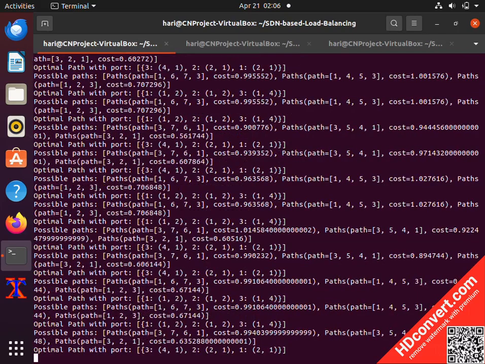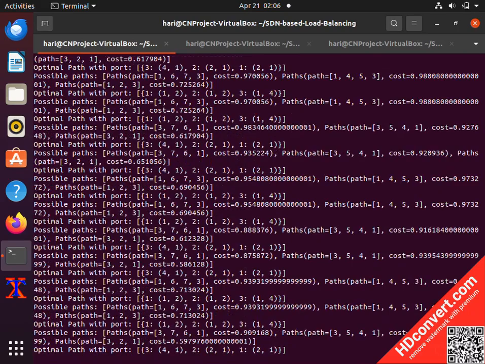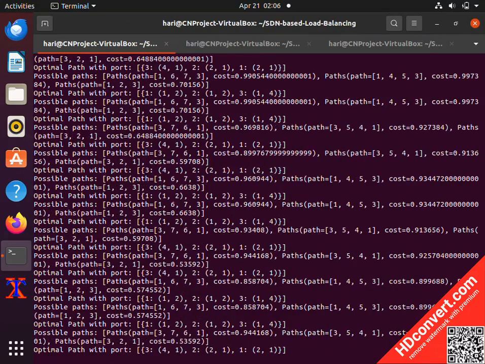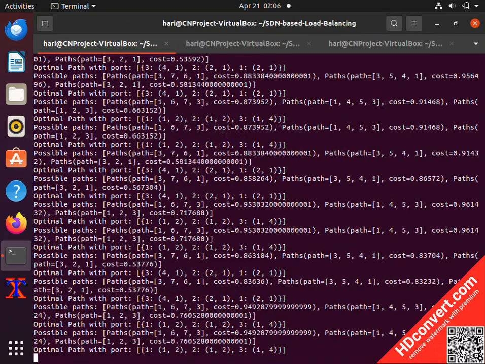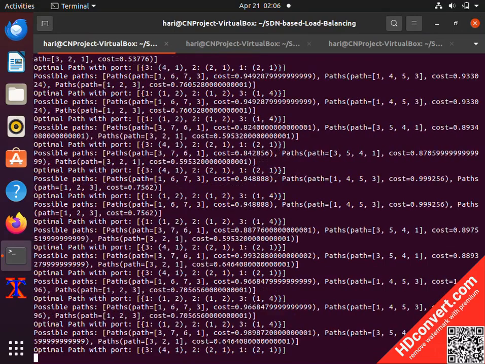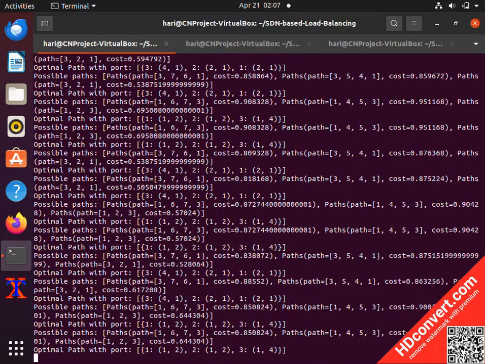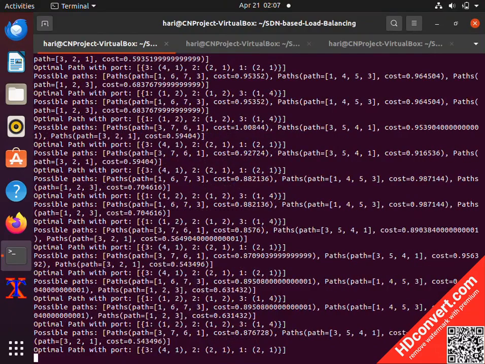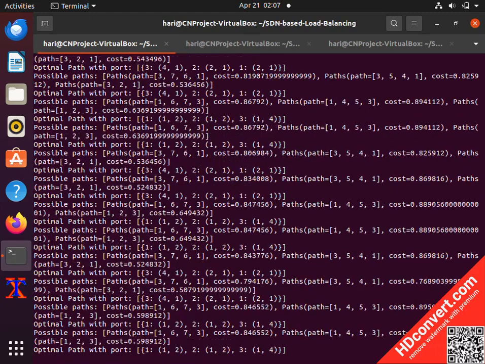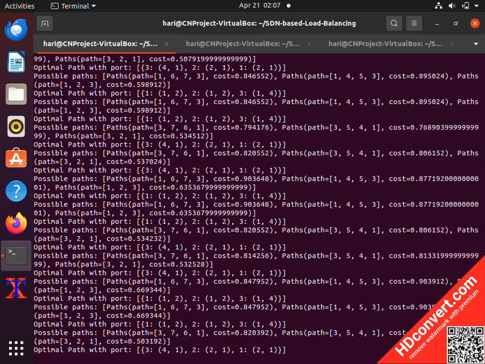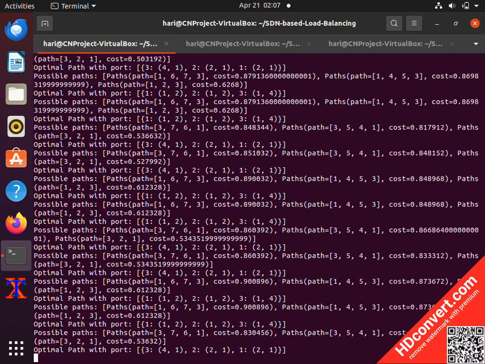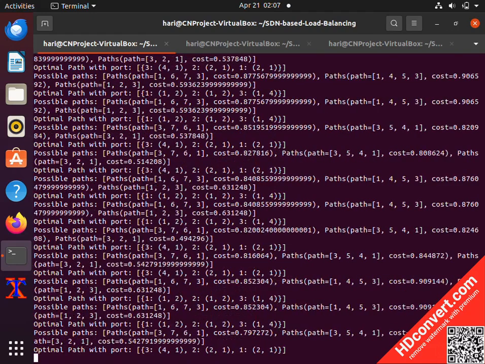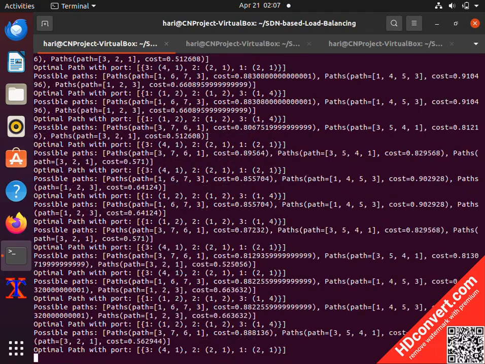The costs are being calculated in the background, an action performed by the thread, and the path cost is calculated via network bandwidth calculation, and the optimal path is being calculated every second based on the gathered stats. As you can see, all of the possible paths are calculated using the BFS algorithm, and the minimum path, which has the minimum cost, is actually selected using the Dijkstra algorithm, and the Dijkstra algorithm path is the final cost of the packet transmission.